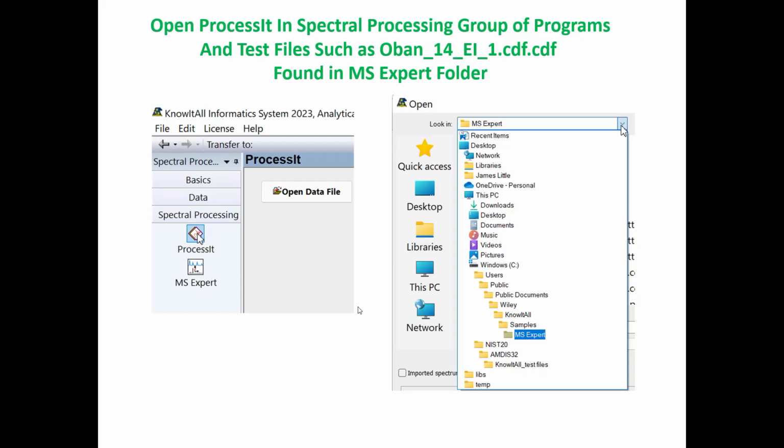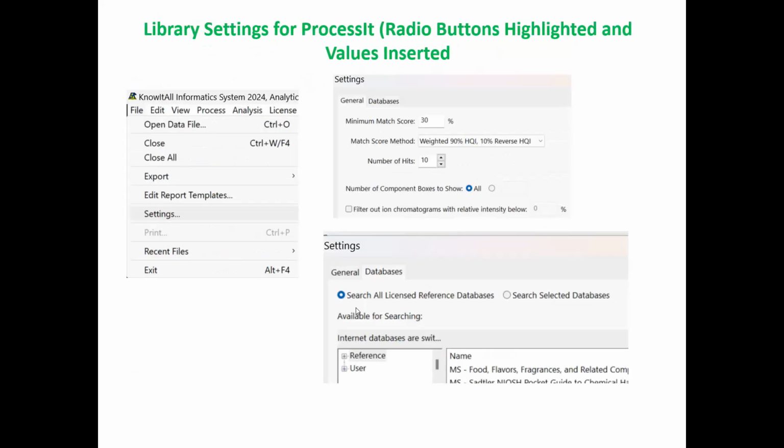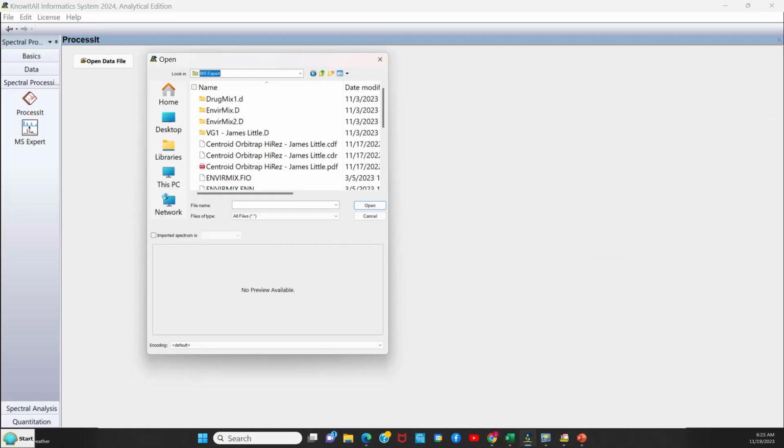In the handout that's associated with this presentation, I have a lot of additional information about where to find the files, the types of setup, etc. I'll go through those, but I just want you to realize it might be useful to go back and look at the handout if you want to set up some of these settings yourself. Now let's take a look at the new software.